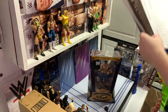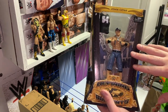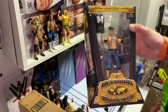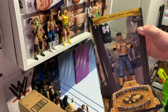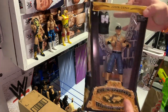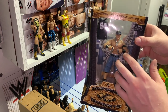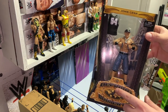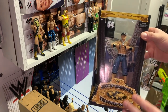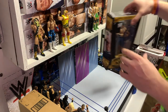This is the Defining Moments John Cena. Instead of full retail this was only $12 with free shipping, so $12 was not bad for what you're getting. I do wish it had a cloth shirt, but with all the other accessories and the detail on this figure you can't really go wrong. This is an iconic Cena. I'm actually going to use this as a custom base to make the new WrestleMania Cena — I believe it's series 71 or 72 — with the new hair sculpt. I want to try to recreate last year's Mania Cena and see how it comes out. That's primarily what I got this for.